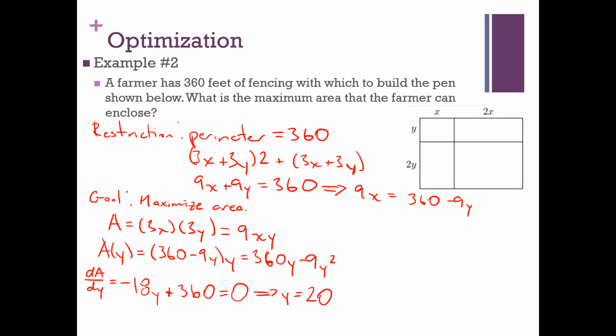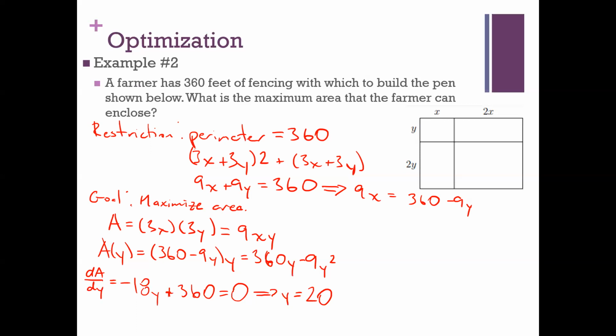One thing we didn't do in the last example that we should also make sure of. Do we know that y equals 20 gives us the maximum? We hope it does, but what's the other possibility? It could be a minimum, so let's make sure it's not. How do we make sure that's actually a maximum? Plug 19 and 21 into the derivative.